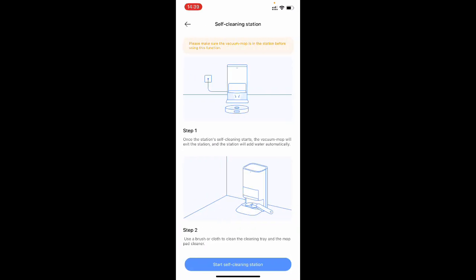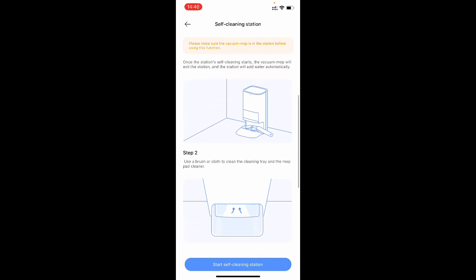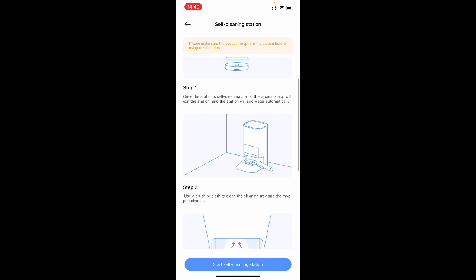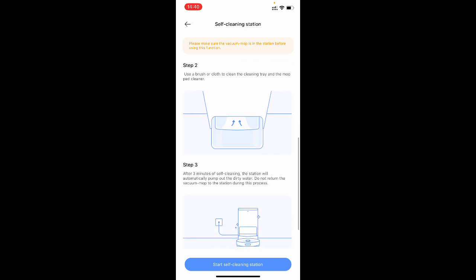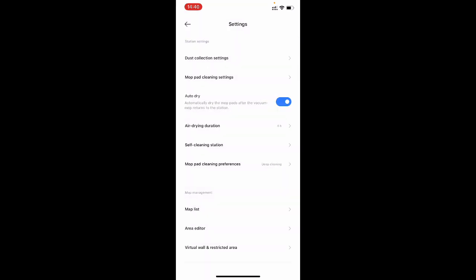Next one is self-cleaning station. I will put maybe some photos here, but on this dock, you have this area for mop cleaning where it rotates the mops in the dock, but it gets dirty. It will gather some dust. So when you would like to clean the station itself manually, you can use this function. When you start this one, the robot will go out of the station. It will supply some water, and when water is there, you can brush it and clean it. Then it will suck this dirty water itself into the dustbin. So this is to clean the dock, the station, manually.